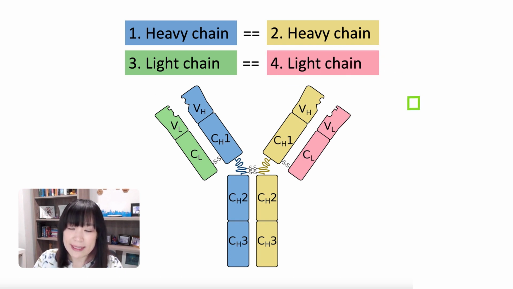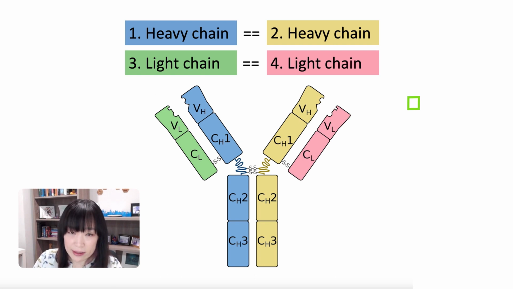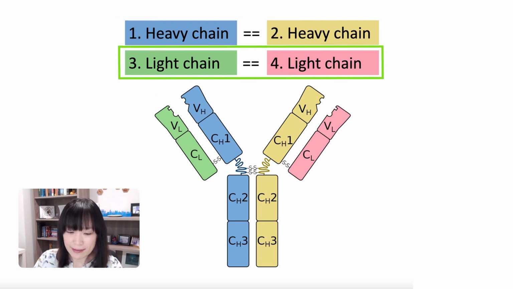What a chain means in protein biology is that it's a discrete unit of a protein that goes from an N-terminus to a C-terminus. If you were to pull this protein apart, you would actually get 4 different pieces: the blue, the yellow, the green, and the pink. And what we mean by the same here is that if you look into the sequence of amino acids that make up this chain, they will be identical between the blue and the yellow and between the green and the pink.